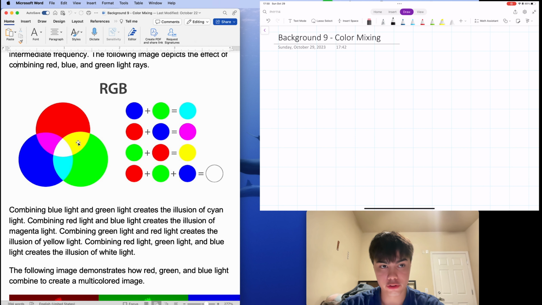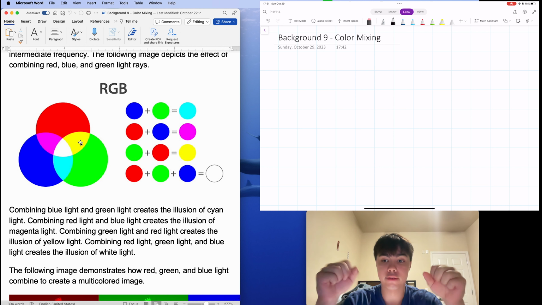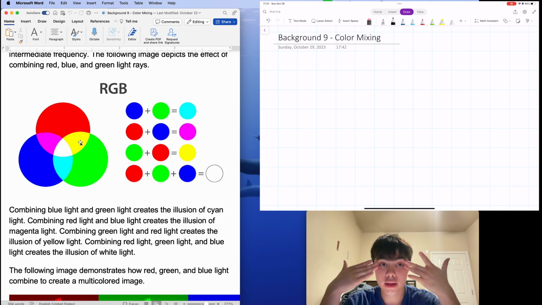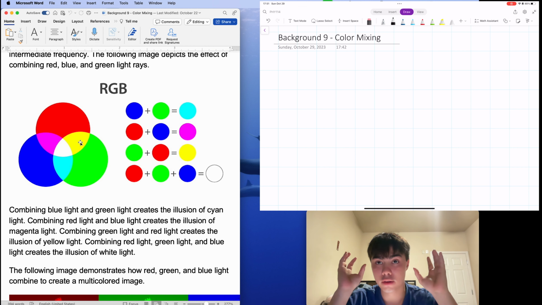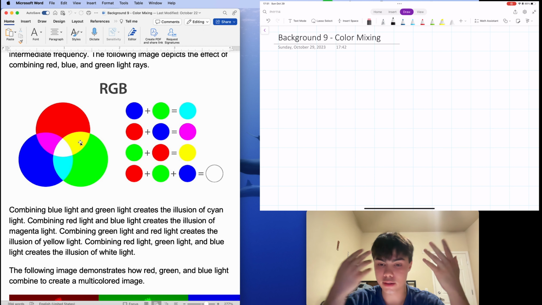So what's coming out of the screen right here on this yellow is not a yellow light. The computer screen that I'm looking at has little red light bulbs, little green light bulbs, and over here it is turning on the red and the green light bulbs. So the red and green frequencies hit my eyes at the same time. And my eyes are like, okay, we have two frequencies. So it sends it to the brain, and the brain translates that into what I perceive.